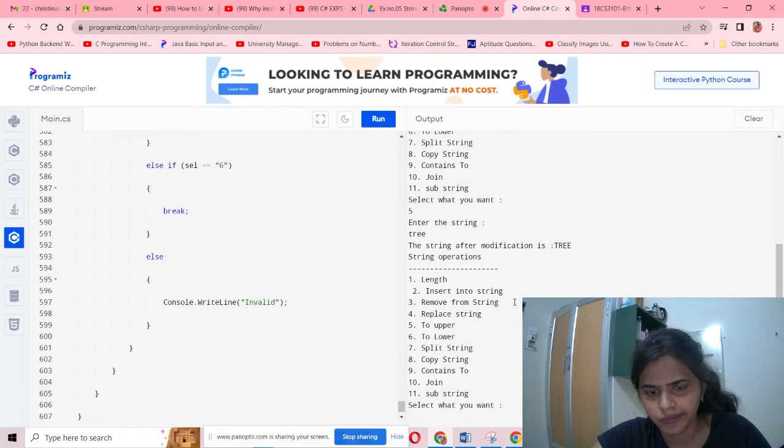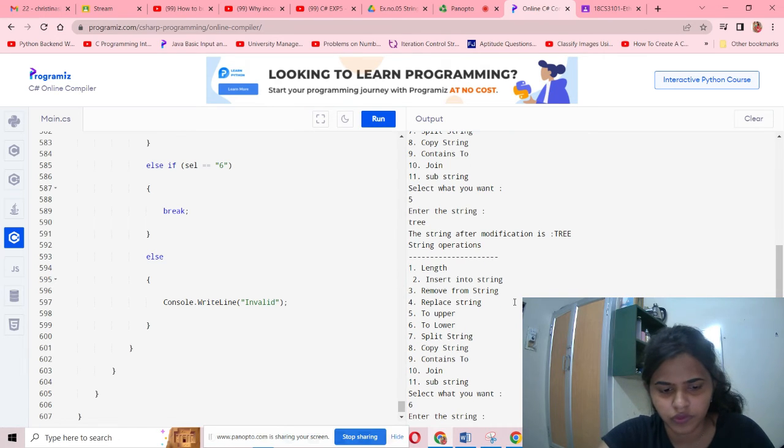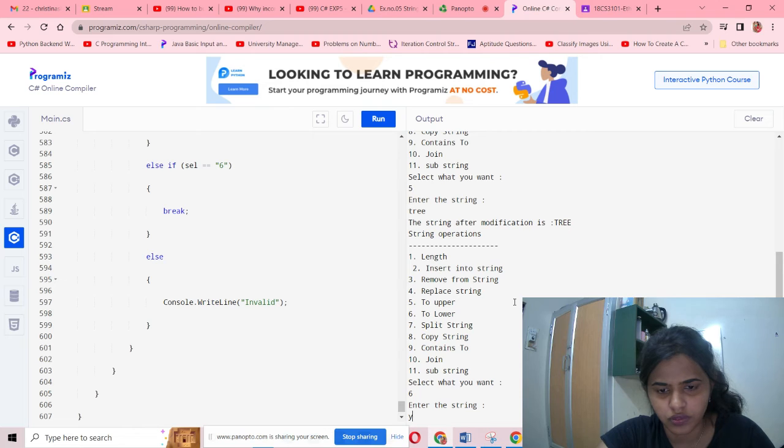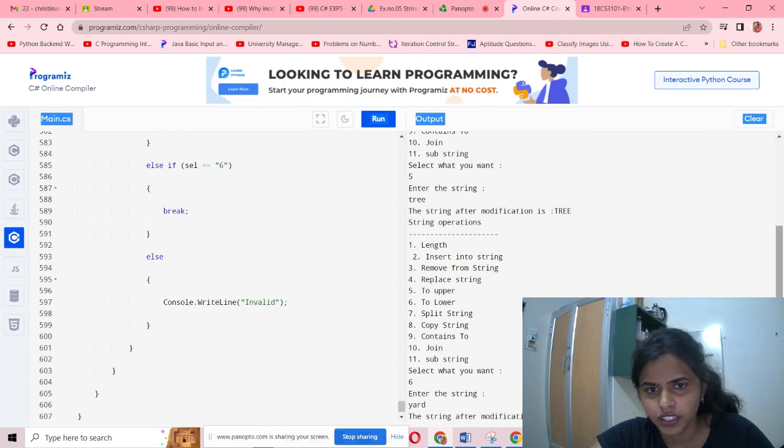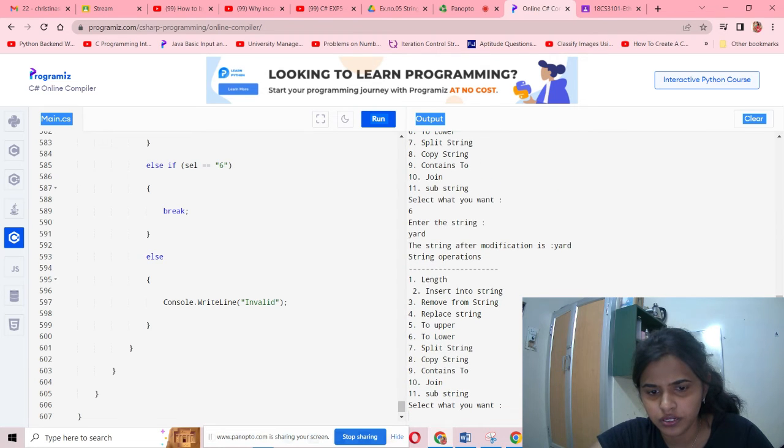Next I'll do ToLower. Next I will do substring.